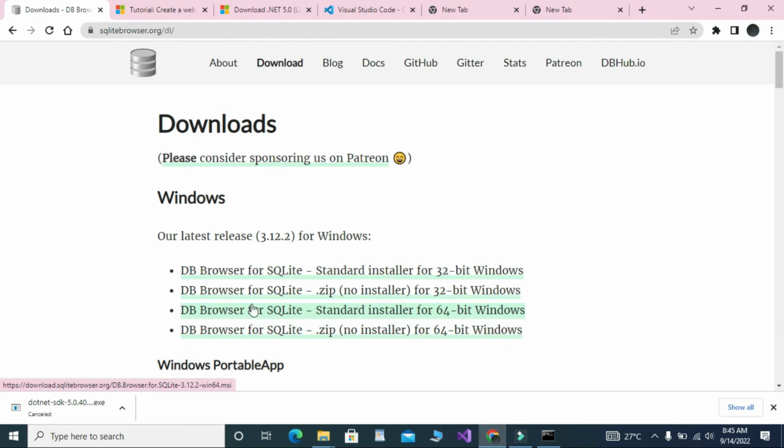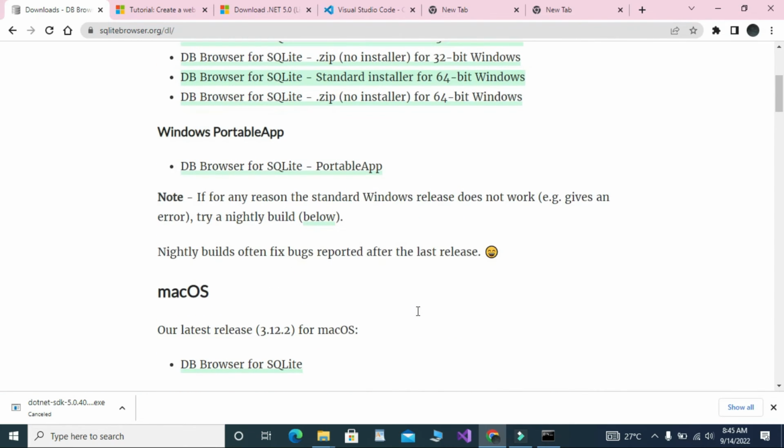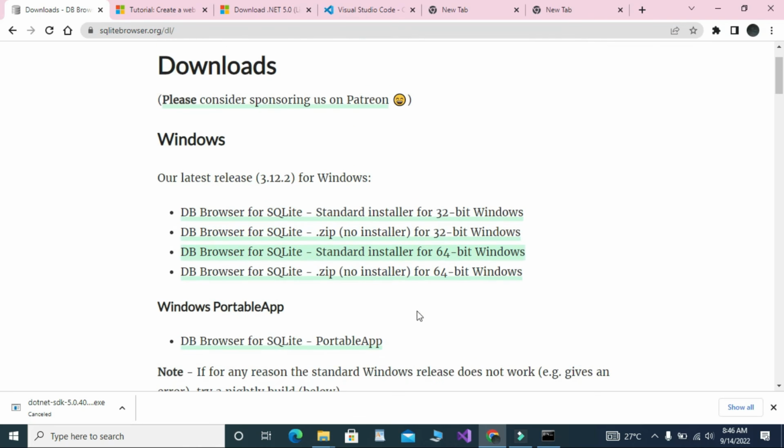If you are on Windows, you can look at any of these. So DB browser is correct. Just click here and install according to your computer or machine. I'm on Windows, so I installed this standard one.